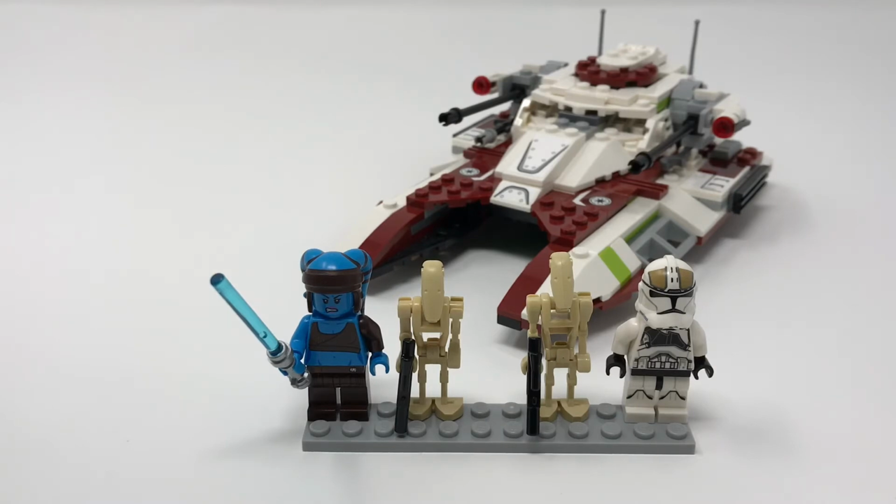It's also got very nice detailing, and the price is very good. This is only $25 in the United States of America. I don't know how much it costs in Great Britain or other parts of the world, because I don't live in other parts of the world, so I don't really have to worry about it.